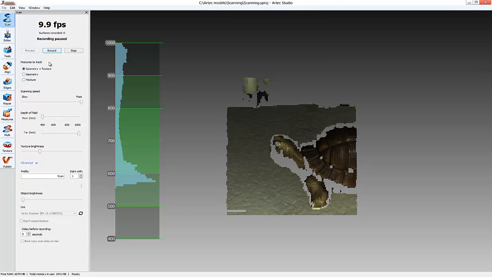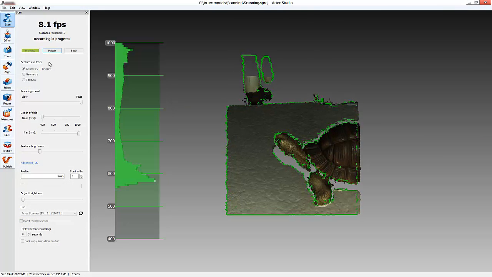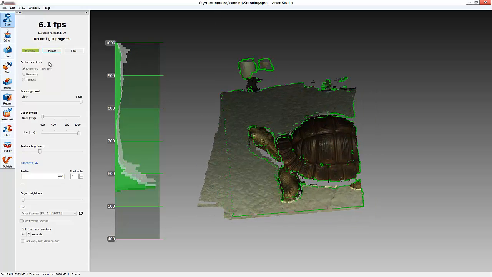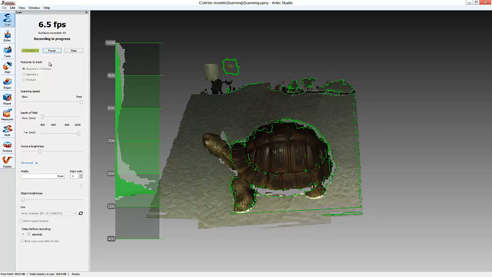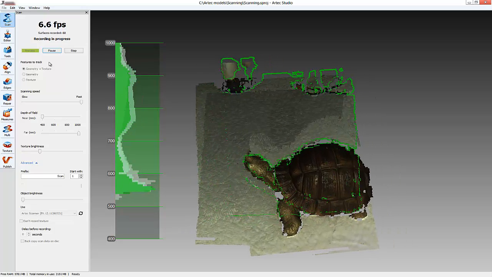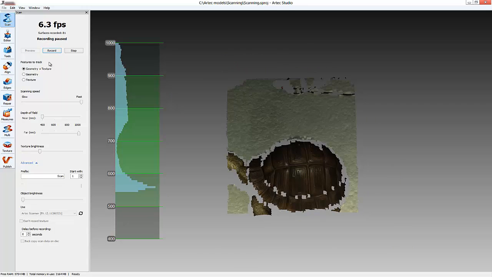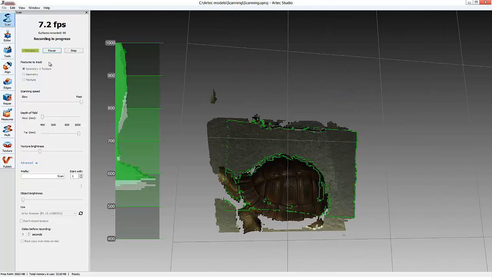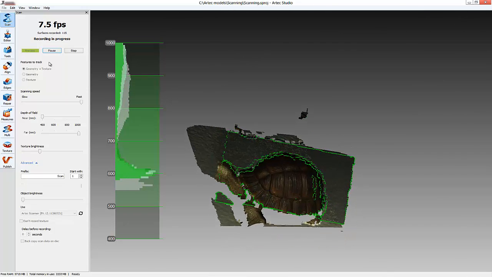To begin, click on the top part of the scanner button again. Scan the objects from different sides. Try to move the scanner evenly without jerking. If registration is lost, try to return the scanner to the previous position and continue scanning. If this does not help, you should stop and start a new scan. You will be able to use it afterwards.